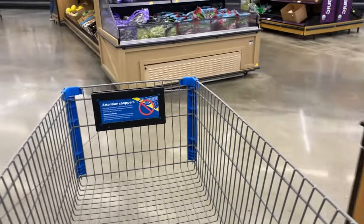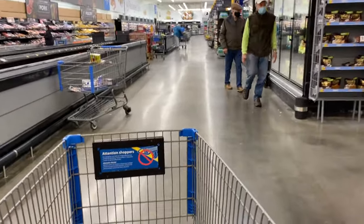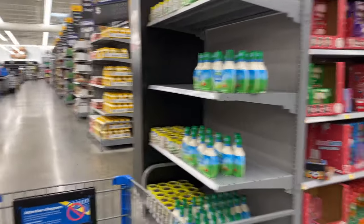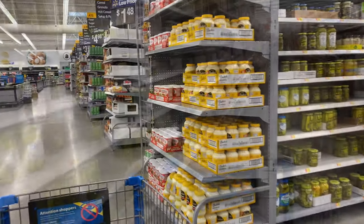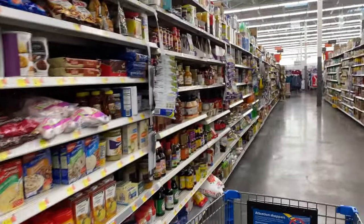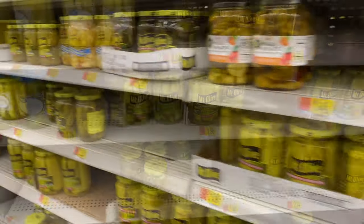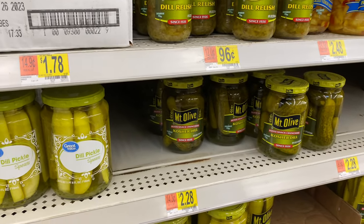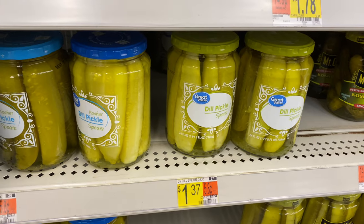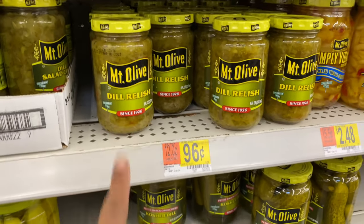We have to do what we have to do to get this food storage together. It's $8.42 and I know I could get some storage buckets from the bakery for a dollar, but I'm not going to do that — I'm going to stick to the actual food. They've got pickles. Let's see if I can find something over here. I could have gone to the Dollar Tree, but we're going to see what we can find in Walmart. I'm not finding any pickles for a dollar — these pickles are $1.37, so I'm going to bypass on it. They do have some relish for $0.96.